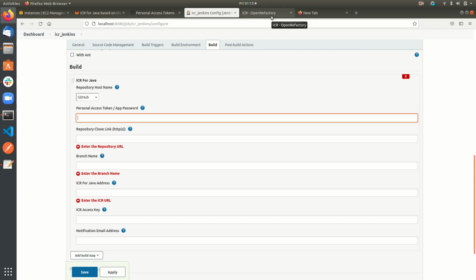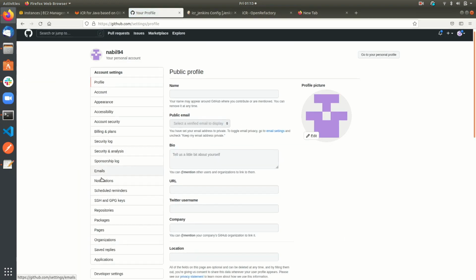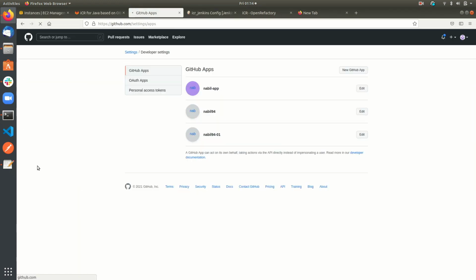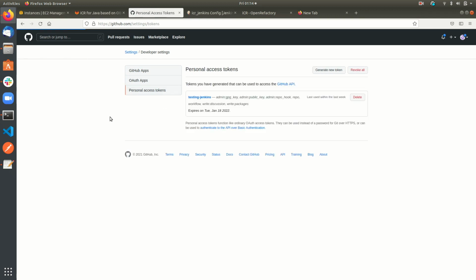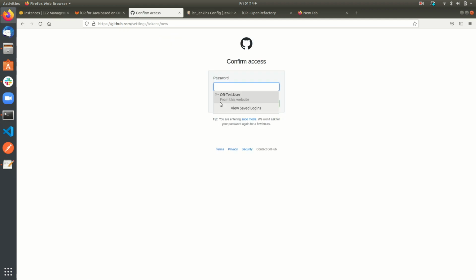GitHub requires a personal access token in order to authenticate the user ID for the project to be analyzed. To retrieve that, we go into GitHub and navigate to the developer settings where we select the Personal Access Tokens option. Here, we click on Generate New Token to generate a new one for use with the plugin. We enter the GitHub password to authorize the token creation.